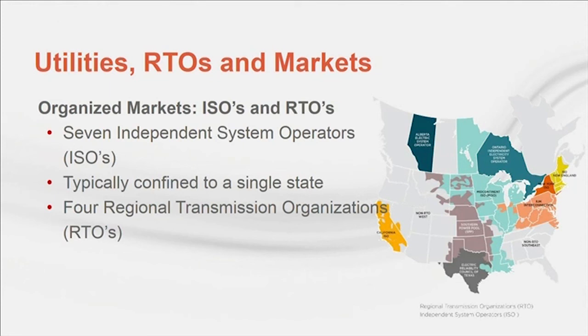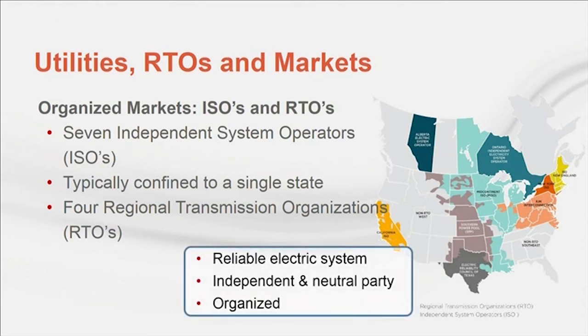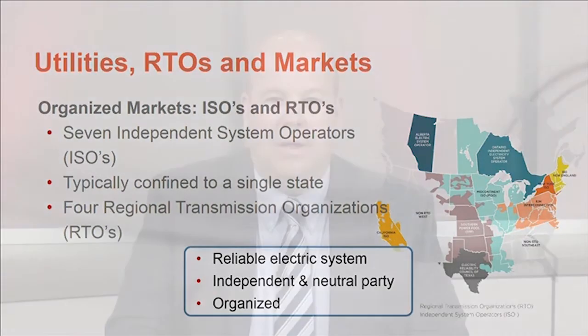A key function of all utilities and the ISOs and RTOs is to balance the supply of electric generation with demand from end-use customers, and obviously it is better if they can do this at the lowest cost possible. Demand response is an important tool in meeting this objective. And by the way, for simplicity today, we will be referring to ISOs and RTOs generically as grid operators. Chuck, can you talk about why we need demand response to create that balance?